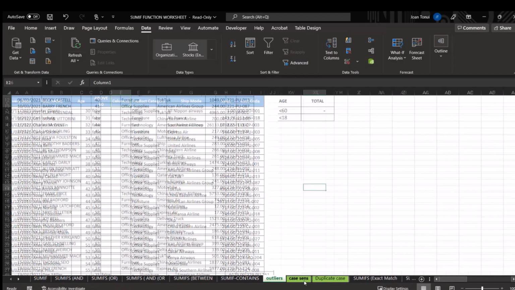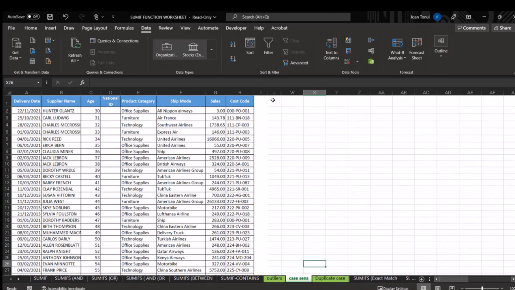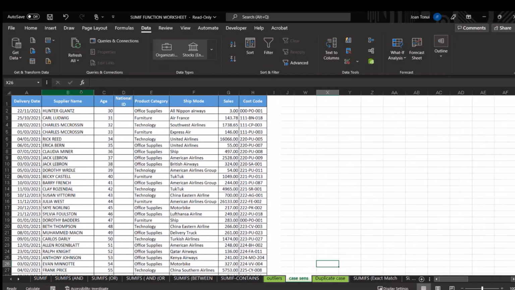So in the event that you're using data and it's information that is shared, like a worksheet that you're going to generate and share amongst some people, and then it's going to come back to you, probably to do the analysis. You might want to prevent some of these things from happening, like people keying in an age that is above 60, or people keying in something that is duplicated.